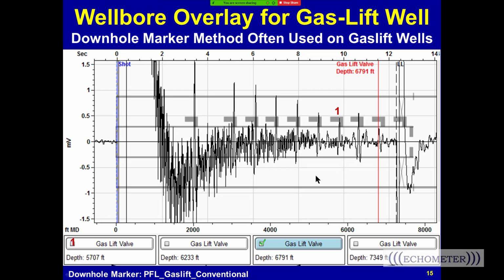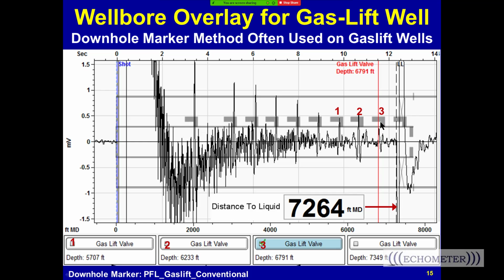And if we overlay our wellbore, we can see that the gas lift valves are marked on the tubing, and you can see the upkicks of the gas lift valves correspond to the location of the gas lift valves in the well. I've labeled here gas lift valve number 1 from the downhole marker screen in TAM. Then there's gas lift valve number 2 and gas lift valve number 3. And then gas lift valve number 4 is very close to where the liquid level is. So likely you're operating off the orifice at the bottom of the well, but your fluid level is right there at that depth.